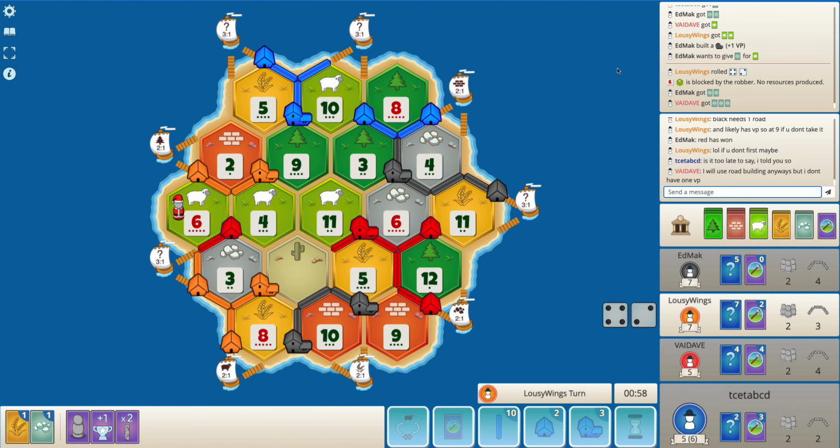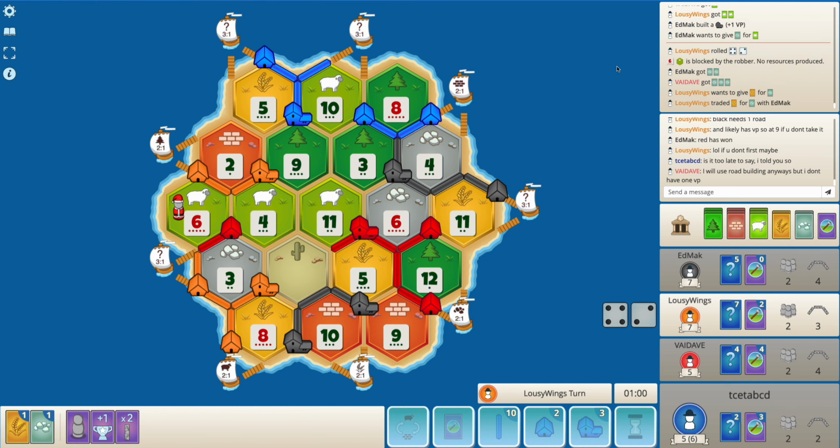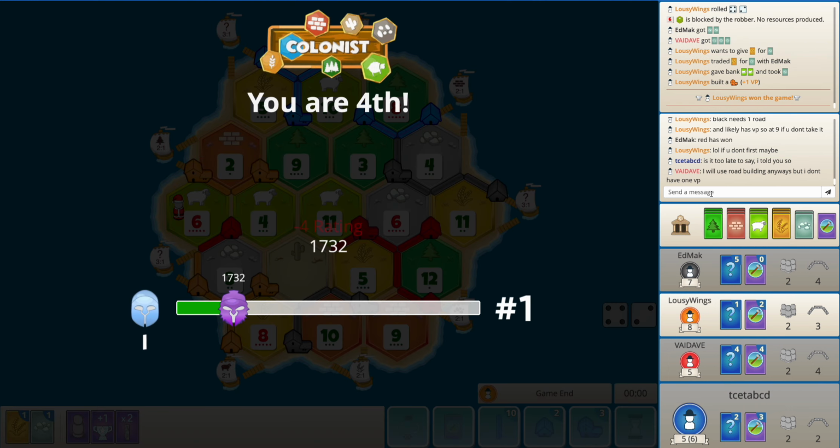Yeah, red is getting lucky with these sixes. And it's quite obvious that orange has two VPs. Why is black trading? I don't understand this. Why did black trade there?